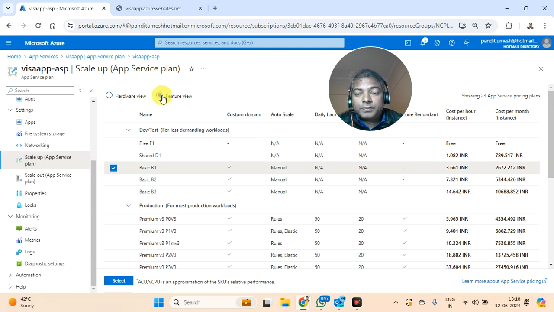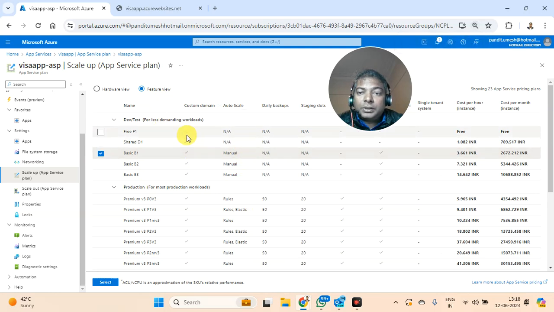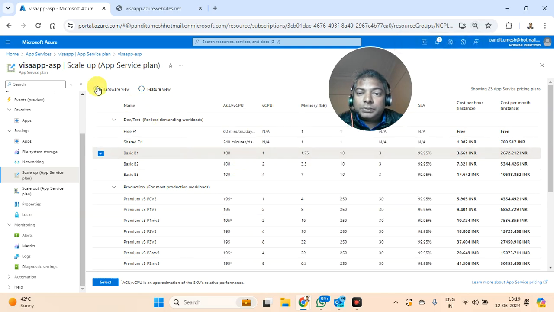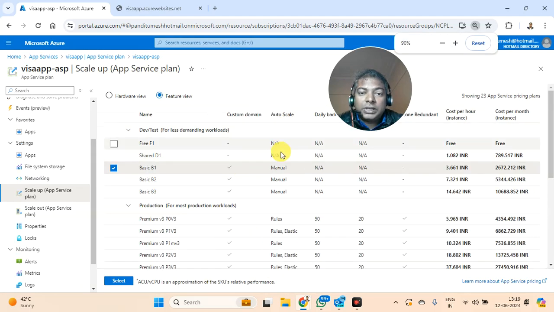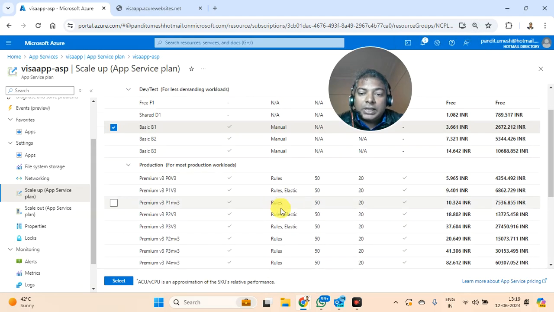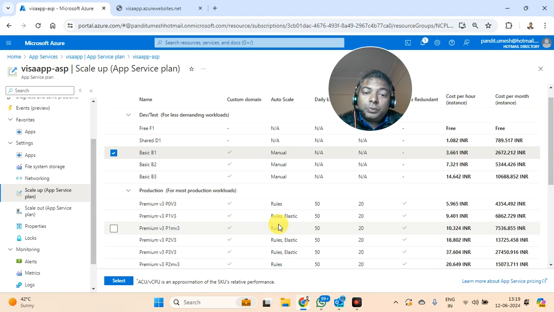Let's see. Over here, if I try to go for features, let me change it to feature view. It is showing you that custom domain is available. Similarly, auto scaling is manual, rules elastic, and with the help of the rules, you will be able to make it automatic, and custom domain is also available.